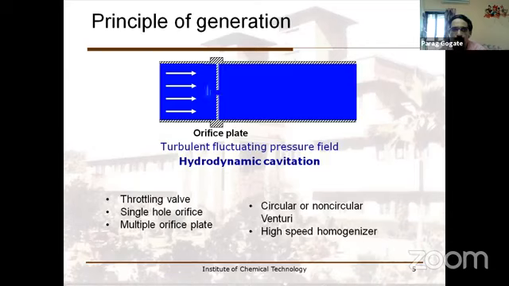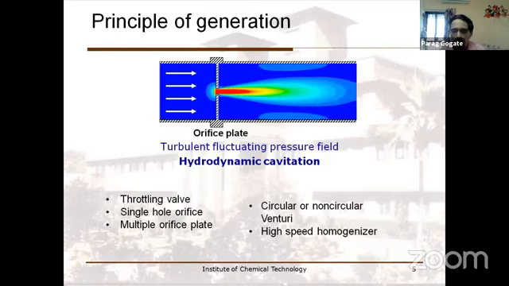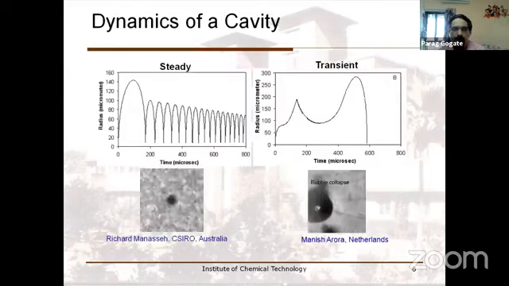And what happens is your classical Bernoulli's principle: as soon as you have a reduction in the flow area, the velocity is going to go up, the local pressure is going to go down, and if this local pressure falls below the vapor pressure of the liquid, then you are going to generate cavitation at the point of vena contracta. As it goes downstream, definitely you will get the pressure recovery, and then the cavitation is happening. And the final collapse definitely is going to give you the desired effects.